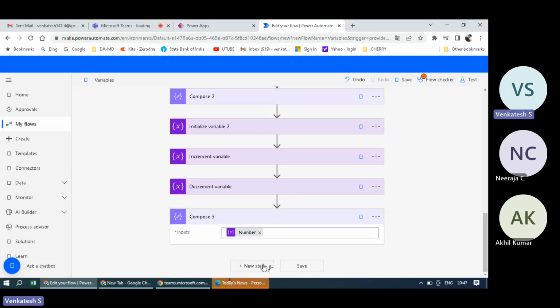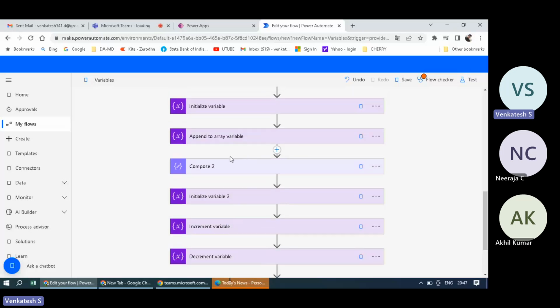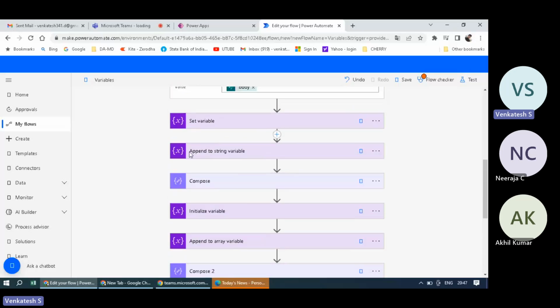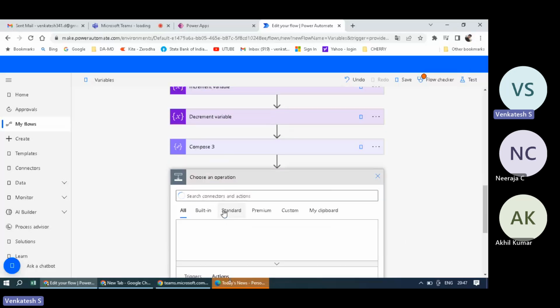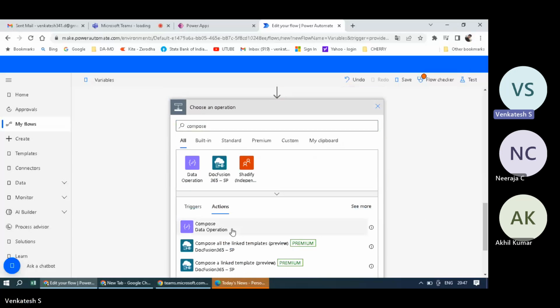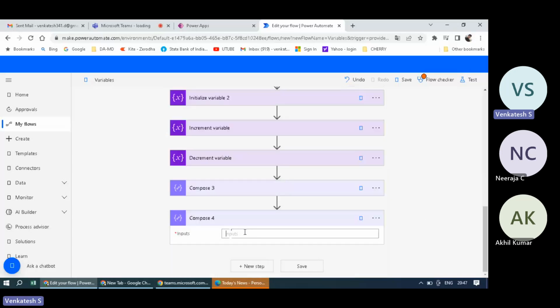Any value, we are going to store directly, but for initialize variable we are using the data types. If you use the compose, we are not providing any data type; automatically it will take whatever the data type you provided. Suppose I take compose and give an integer, number, any value in any format, it will store the value in the compose directly, not requiring any particular data type.